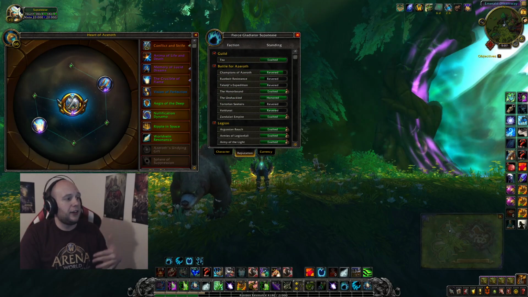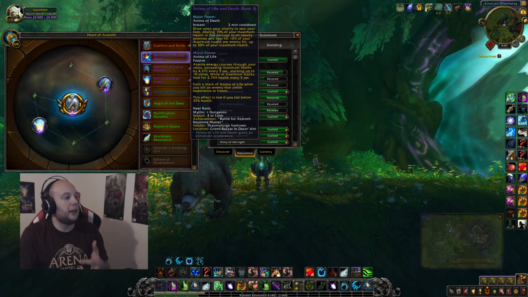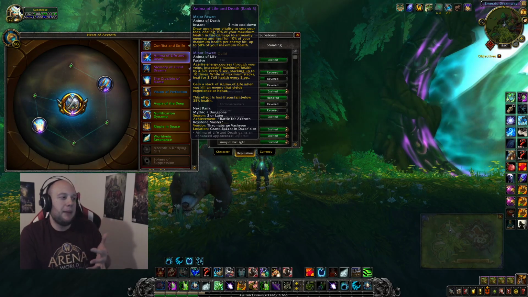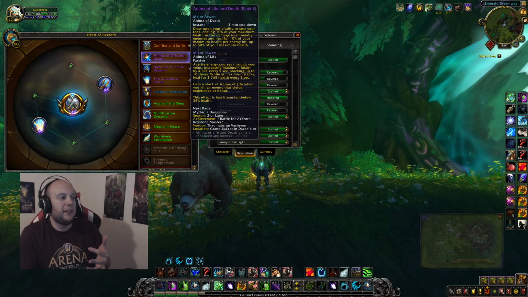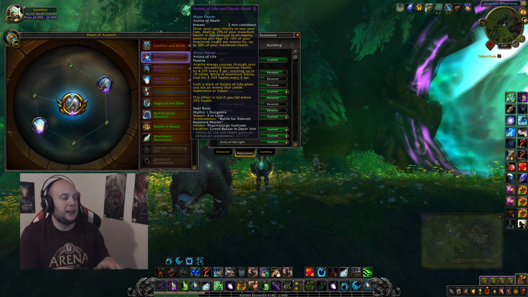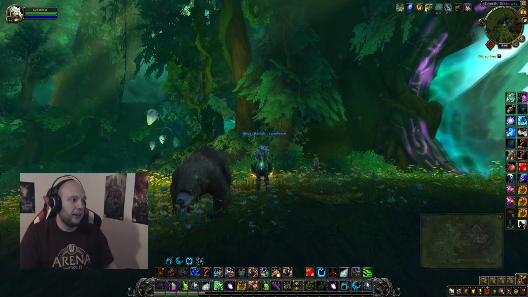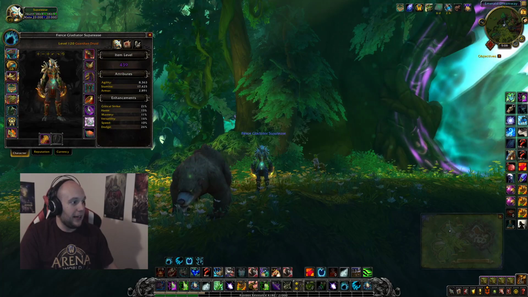But that's going to conclude your essences. So you want Anima main. This is what I'll be running when I have them. Anima main, Nullification Dynamo rank 3, and then maybe Memory of Lucid Dreams as a minor. Single target damage against mage teams or casters. And then Crucible of Flame against melee cleaves, because you just want extra cleave damage and dot damage on as many targets as possible. All right, now let's move over to the Azerite traits.